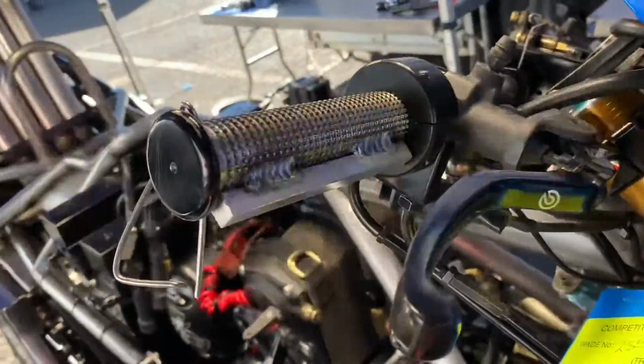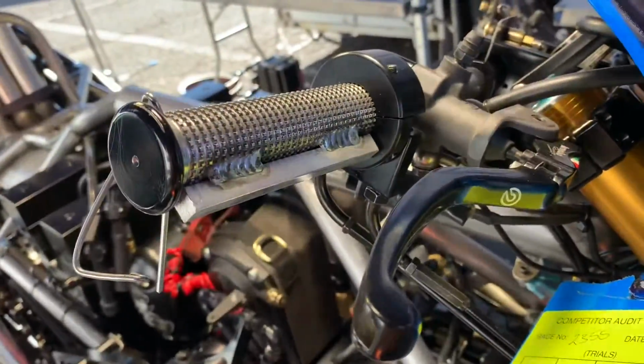Does it make it hard to close the throttle at all? It seems to close all right. Like I said, I'm surprised we're not seeing this on more motorcycles. Have you ever seen this on another bike? I've seen a smaller version, a thinner one, on a couple of the street bikes, but probably not a big chunk like that on the big bikes.